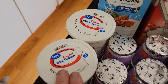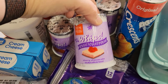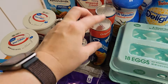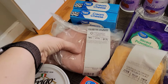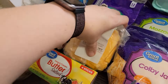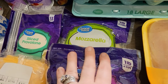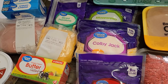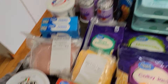I got two sour creams and three of the strawberry mist. They had to substitute one of the cherry cheesecakes — I ordered four. I got two crescent rolls, which were substitutes because they didn't have the Walmart brand. Then I got two cream cheeses, a pound of beef bologna for sandwiches or fried bologna or breakfast, sliced American cheese, sliced provolone, mozzarella for homemade pizzas, Colby Jack, sharp cheddar, and Parmesan cheese — that's going to be for homemade Alfredo, along with the cream cheese and heavy whipping cream.